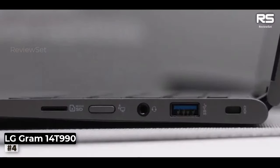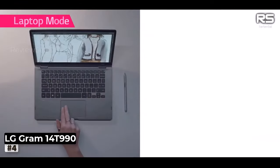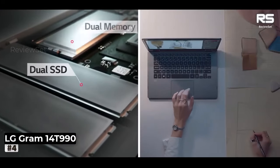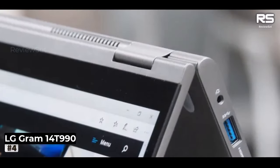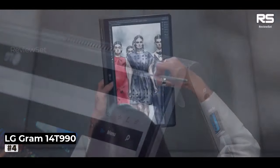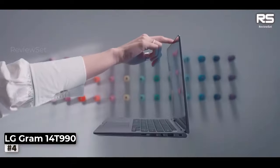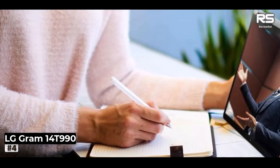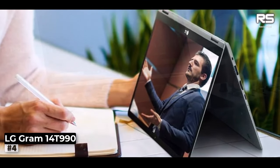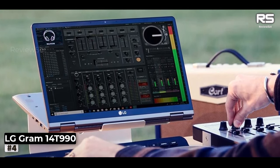In terms of connectivity, the LG Gram doesn't disappoint despite its slim profile. It offers two USB 3.0 Type-A ports, one HDMI port, a 3.5mm audio port supporting both microphone and headphones with DTS Headphone X technology, a standard Micro SD card slot, and a USB 3.0 Type-C port. Notably, the Type-C port supports 4K image output and allows charging with a backup battery at 19V 2A or higher, ensuring the Gram meets the diverse needs of modern users while maintaining its sleek and lightweight form.